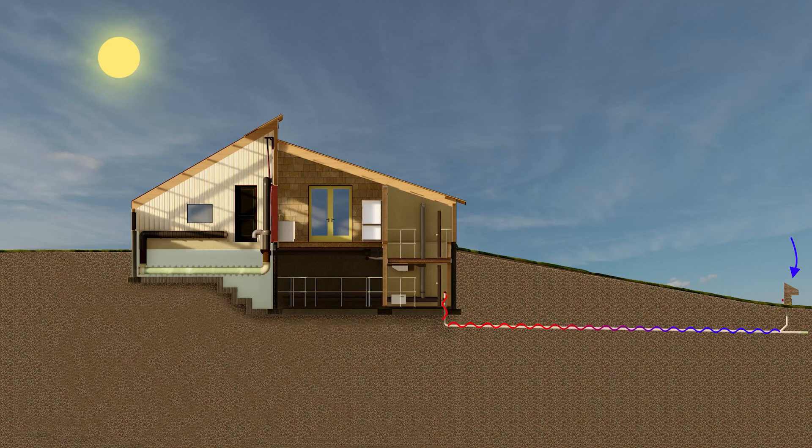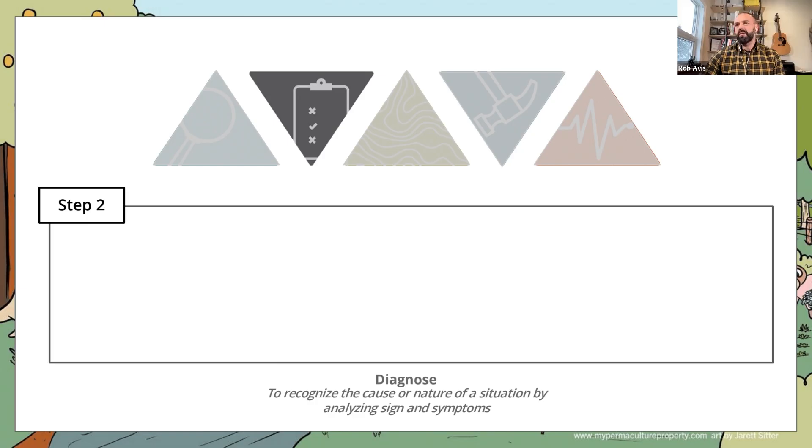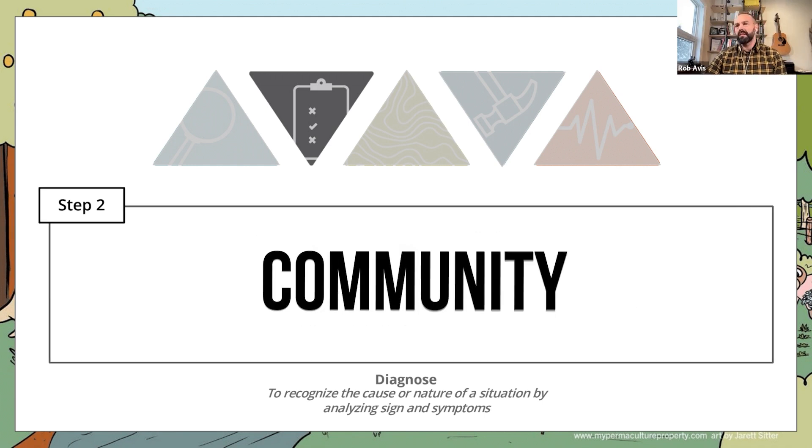All these features — from the design to the running costs to year-round food production — make these passive solar greenhouses incredible. I made the promise at the beginning of this video that anyone can learn to design one, but if you're going to start this journey you want to work with the best possible experts to prevent expensive mistakes. We've put together the most comprehensive and authoritative course anywhere in the world — live online, with the opportunity to interact with instructors and fellow designers. It's designed for anyone from the average homeowner to professional builder to learn how to design passive solar greenhouses of any complexity and scale.